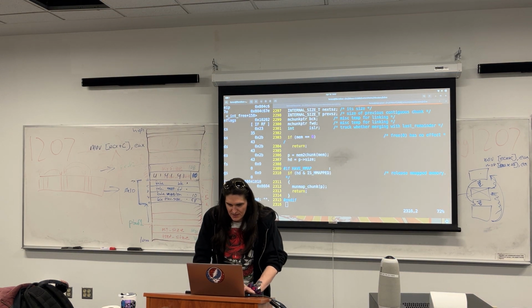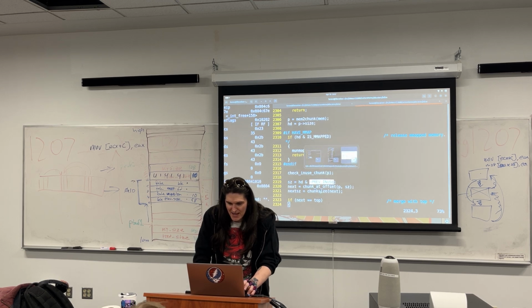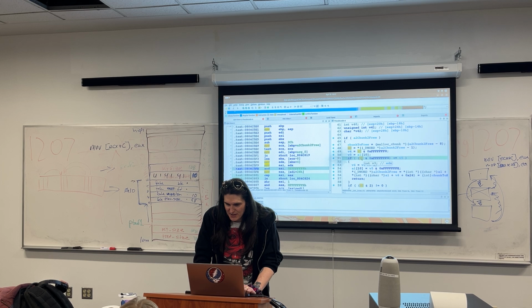Anytime it does these guys here, check in use, and with a prev in use, all that stuff, those are all masks. So you see this not prev in use, I'm going to say that this guy here is our size.